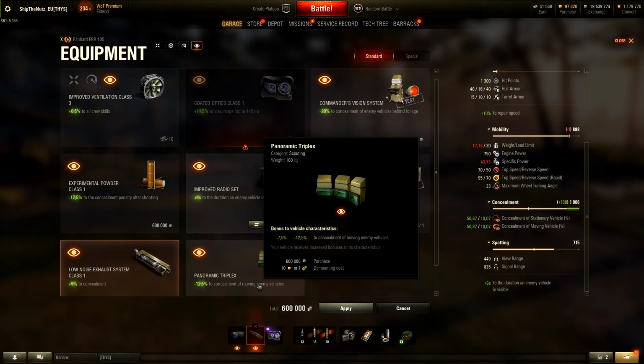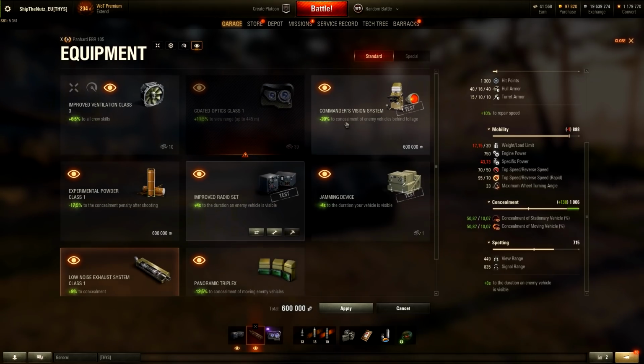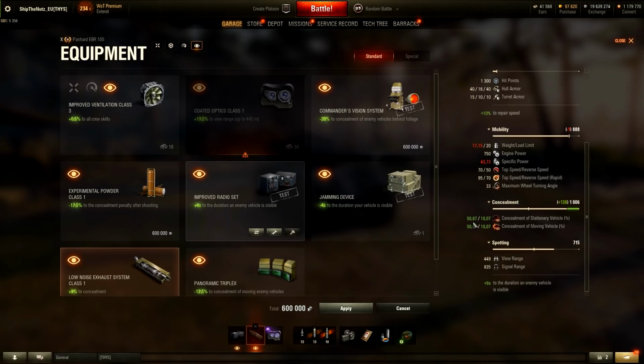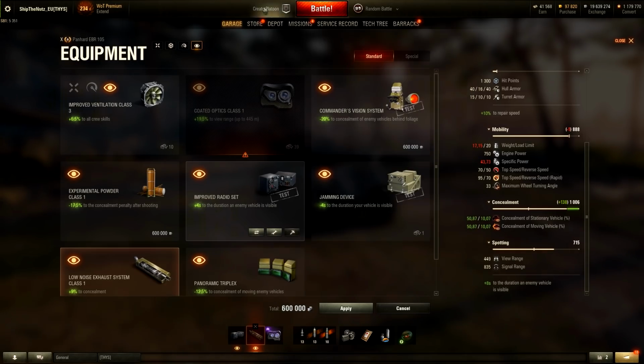This is also what I really like. Basically, in theory, it can give you extra 12.5% to view range, which is going to devalue the enemy camo. And this one is also really nice. But let's go with the flat concealment. 50.87% concealment ratio, ladies and gentlemen, and we would be able to boost that even more. But let's keep it that way for now, and let's jump into the action.